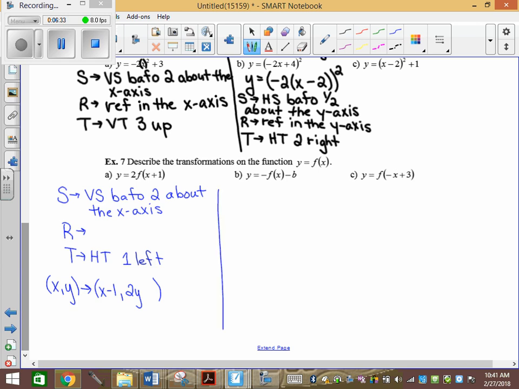Okay, B, we ask ourselves, is it in y equals? Yes, because if it's not in y equals, we get it into y equals. Is there a 1 in front of the x? Yes. So for B, we are in y equals, and we have 1 in front of the x, then we can state our stuff. If we're not in that form, we have to move it.